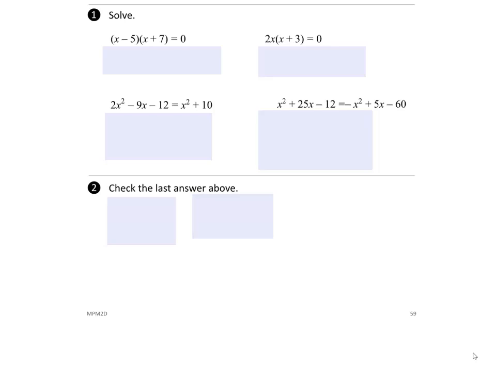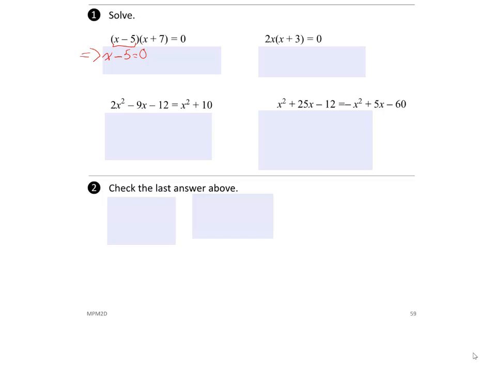Solve for the following equations. In equation 1, we already have (x minus 5) in brackets, and then (x plus 7) equals 0. So what this actually means is you take your first bracket here, and that implies, and that's what that implies symbol is. It's like an equal sign and then an arrowhead to just kind of point. That means this implies that x minus 5 equals 0. Because if one of these brackets equals 0, when you multiply it, you'll have 0 times something. So it'll be 0 in the end.